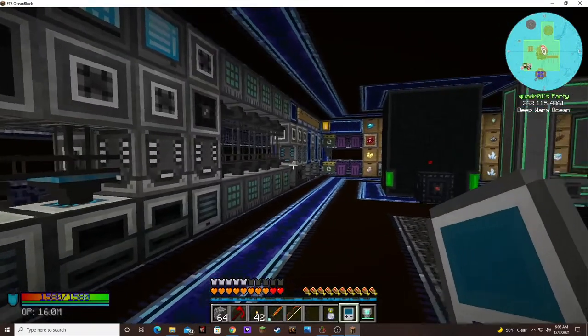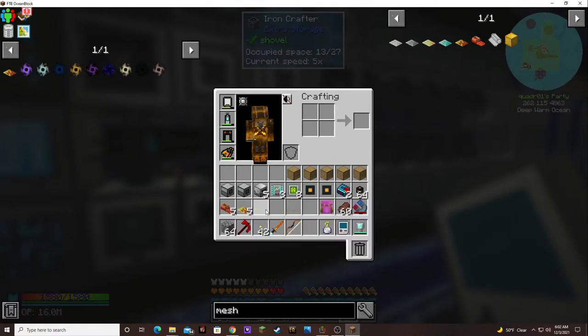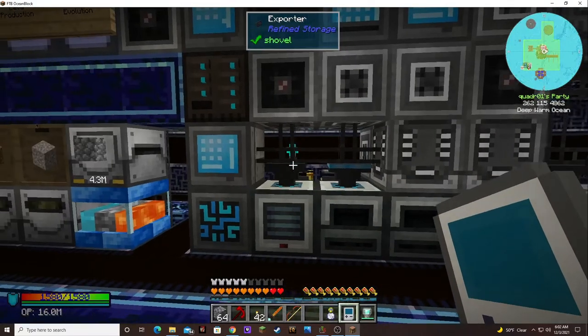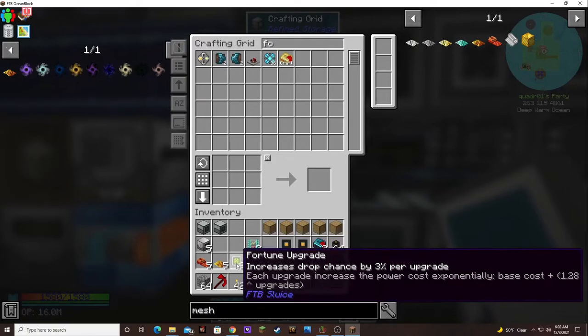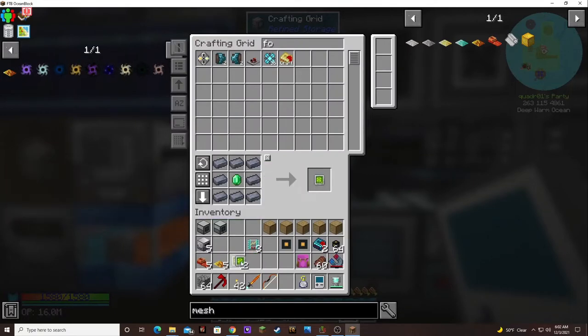Oh yeah. Okay, so we have our blazing mesh and our empowered sluice. I still have like the aqueous setup in there. So, yeah, let's see how hard these fortune upgrades are to make. See if we can make two more real quick. Let's just do this. Oh, that's not bad at all. Okay, so problem solved. Got those.